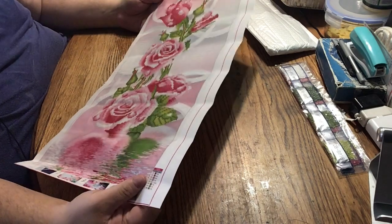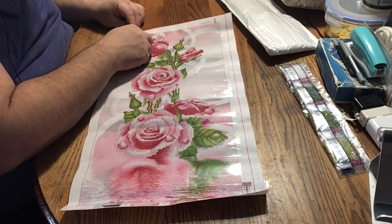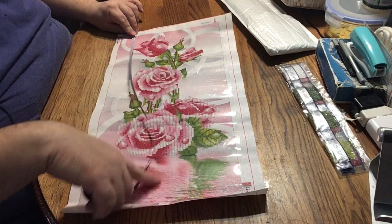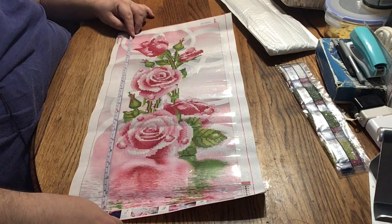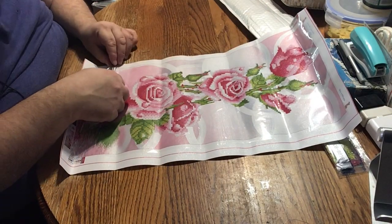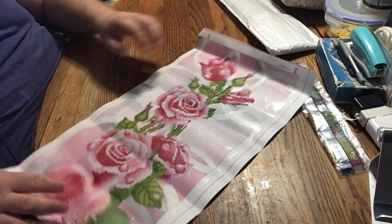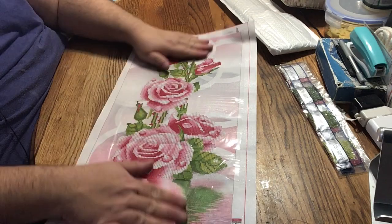As you could see, let me just, this is supposed to be a 30 by 56. The actual picture area, because it's not the drill area, because you don't drill any of that down there, but the picture area is really just about 51 by 26. So, it's 51 by 26. It's $3.75. So, listen, it's under $4. I mean, you really can't quibble with that.